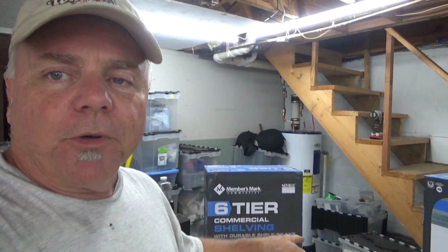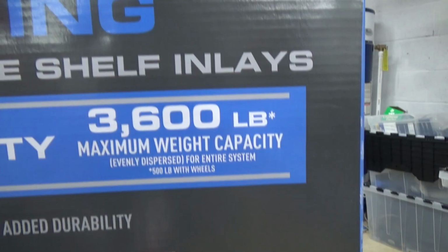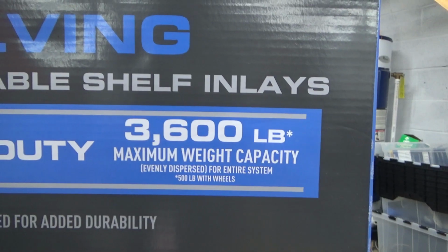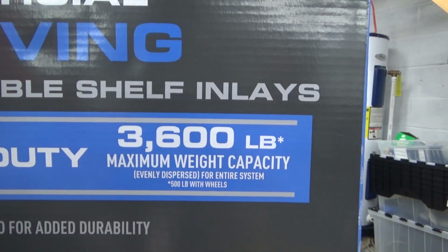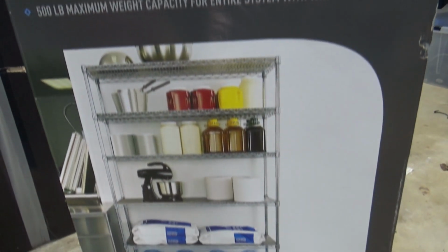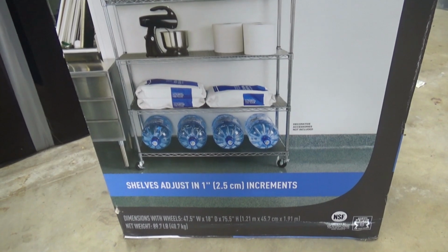We bought these Members Mark 6-tier commercial shelving. Check this out. 3,600 pounds per shelf unit. Now that's maximum, of course, evenly dispersed, etc., etc. If you add the wheels, then it's 500 pounds, which is more than I would ever put on this system.